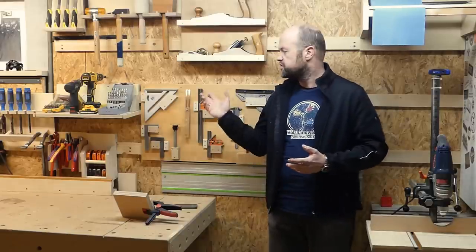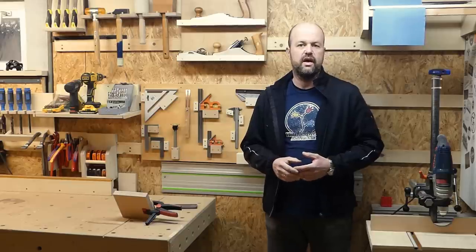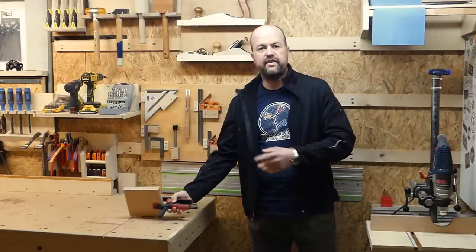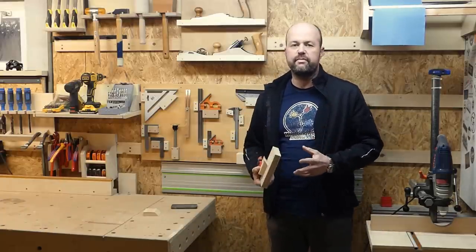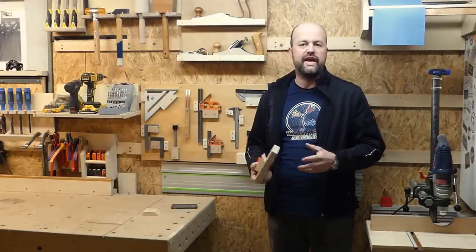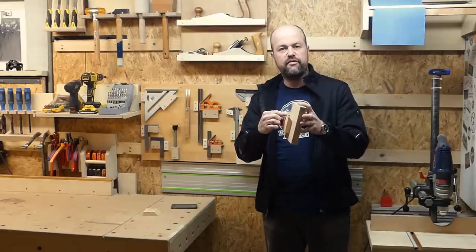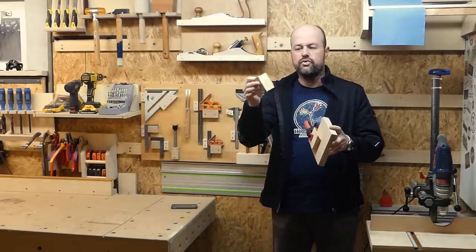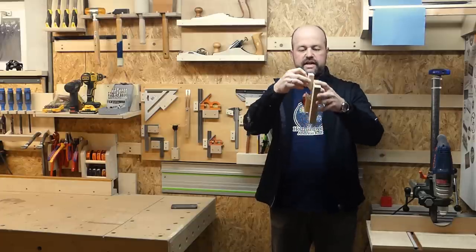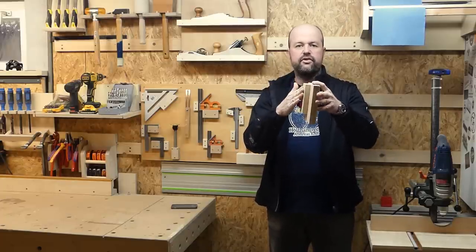Let's talk about these tool holders and what I learned researching and building them. First of all, I've had this French-cleat tool wall for a couple of years now, and I'm still very pleased with how it works and how flexible it is. The basic principle is to have these cleats with a 45-degree angle mounted to the wall, and then you can have the tool holders with the same sort of cleats, and you just put it in here, and this makes it sit securely on the wall.